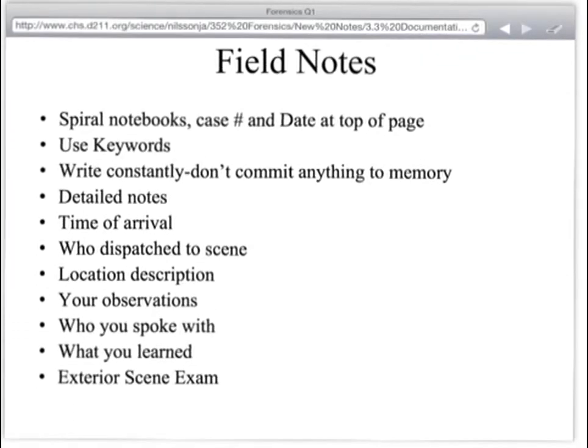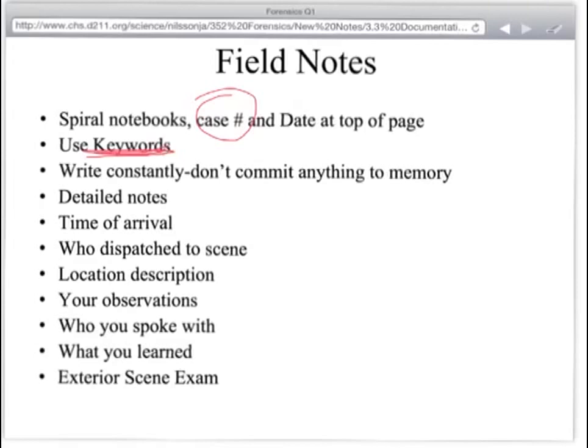All right. Here are a couple of those other things. Anything that hasn't been mentioned on the previous slide, you want to make sure that you make note of that. Case number. I don't think we mentioned case number in the previous slide, so that needs to be written down. Using keywords, this is going to help just when you're searching something. Every investigator comes up with their own sets of commonly used keywords that help them kind of sort through their own notes. They may use keywords like SOCO.